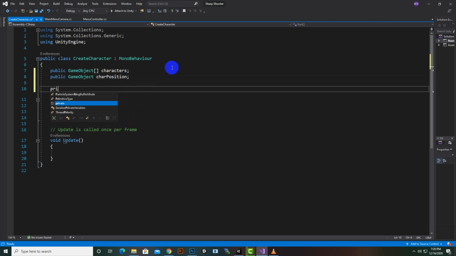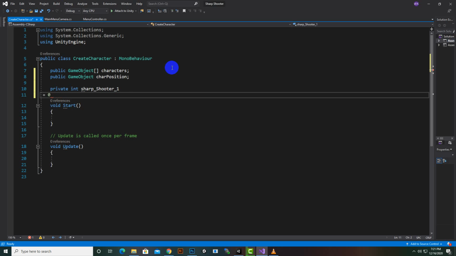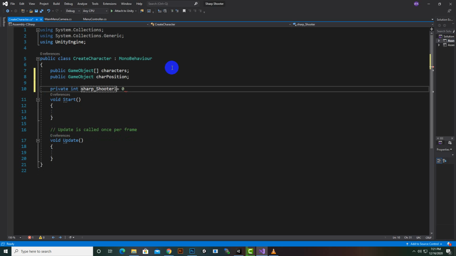We need a private int, and we will name it sharp shooter 1 index, equal to, we will assign the index. Actually, we will make it like this, 1 index, like this is a better way.